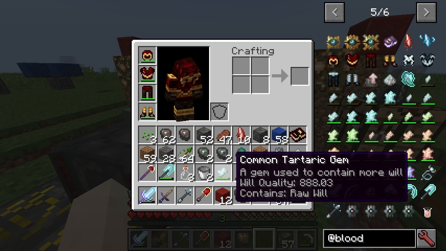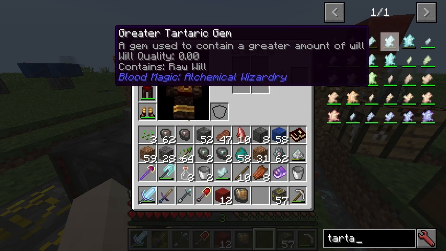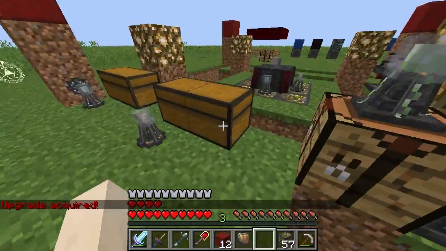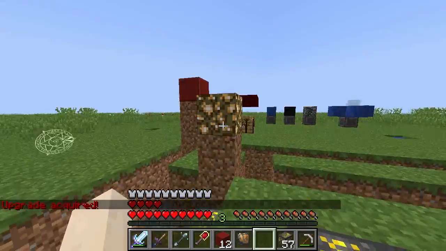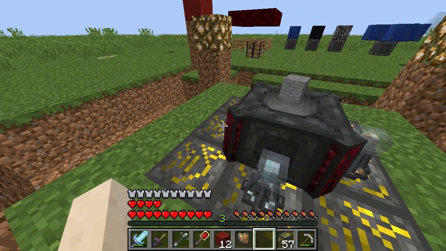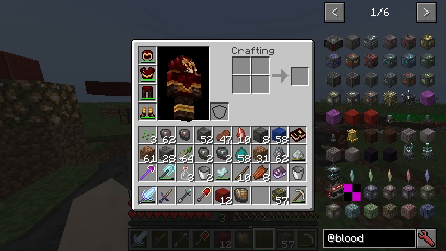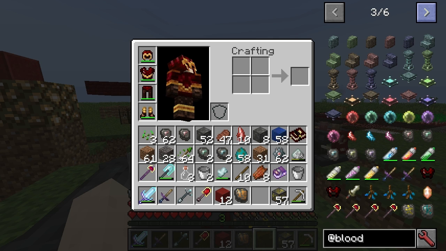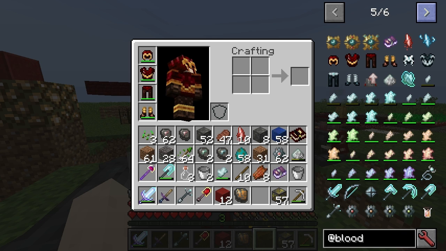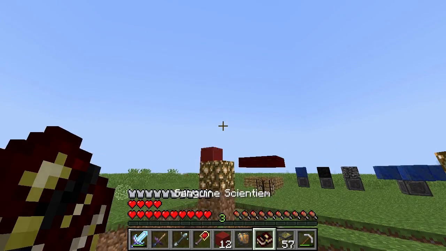Yeah, because my current Tartaric gem is common, isn't it? So it goes petty, lesser, common. So for tier 4 I obviously need to get the greater, but I need to get the tier 4 orb as well. But yeah, I think this is a good stopping point anyway, because I've got up to the tier 4 altar. I think that's pretty good. Like I said, I'm not getting into the spells yet. I still got a few more sigils that I want to put out at various points. One thing I could do is have a little look at the book, but I think we're going to be close to ending it here.